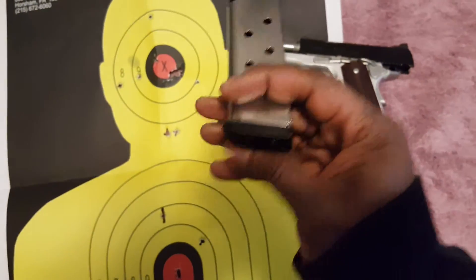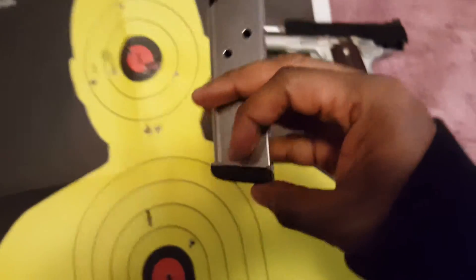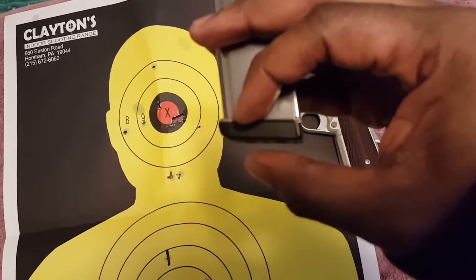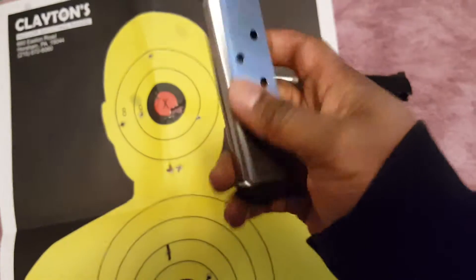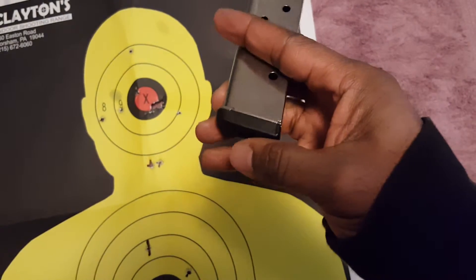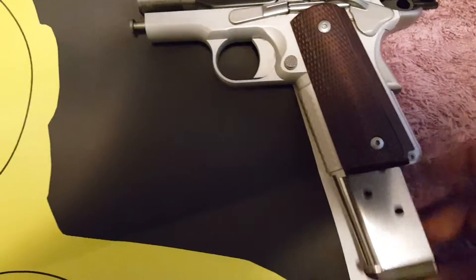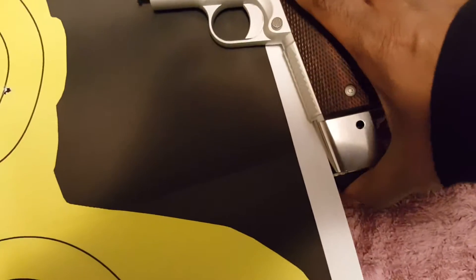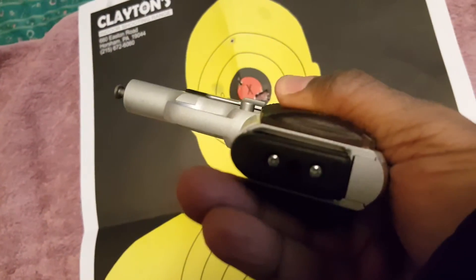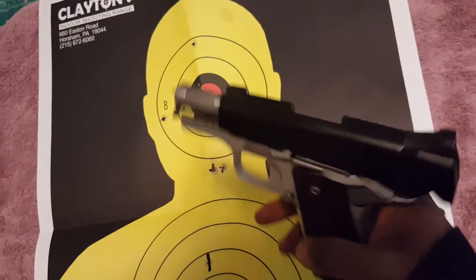Each Kimber comes with two different bump stops. I have the smaller one in because I want to use it as a concealed carry, but they do have a thicker one — probably about double the size — which would make it roughly about a full inch. I decided to put this on; it makes the gun look a little bigger and better. However, some people might not like these because they're afraid it might snag when concealed carrying. I'm going to pop that back in and let you see what it looks like again. This is furnished by Kimber — a part they give you with the option of putting it on or not.